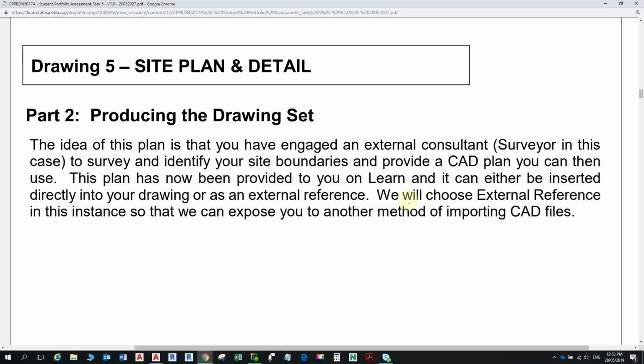For a small job, you probably wouldn't bother doing it that way. But for a bigger job, you would say, here's my floor plan. I would now give it to the electrical people, and they can externally reference it in and do the electrical on top. Roof plan, same.